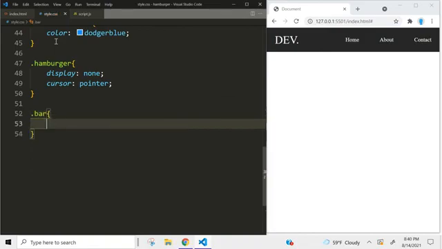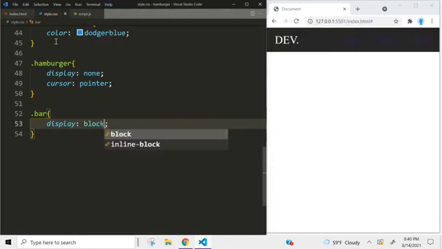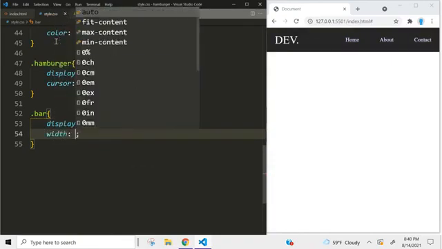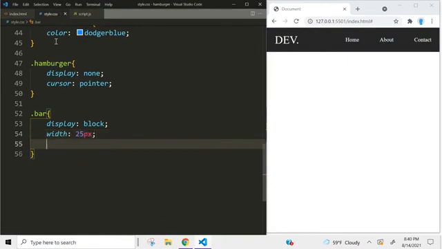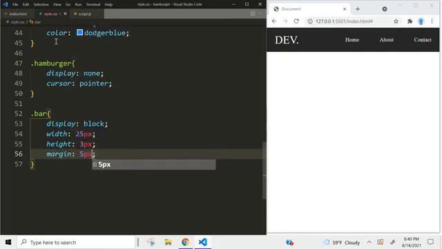All right, now let's create the little bars that make up the hamburger menu. We want them to stack on top of each other, so we're going to use display block. Let's give them a width of 25 pixels and a height of 3 pixels. And we don't want them so close together, so we're going to use a margin of 5 pixels on the top and the bottom, and auto on the left and the right.